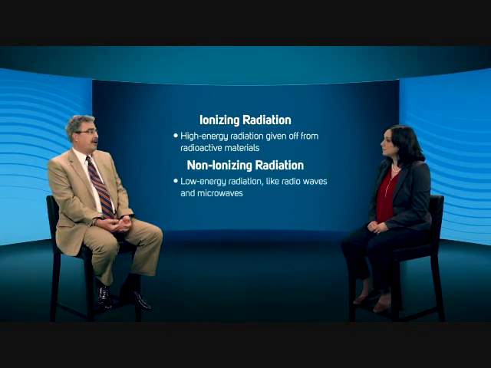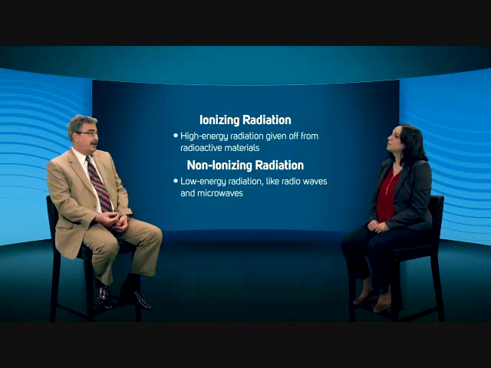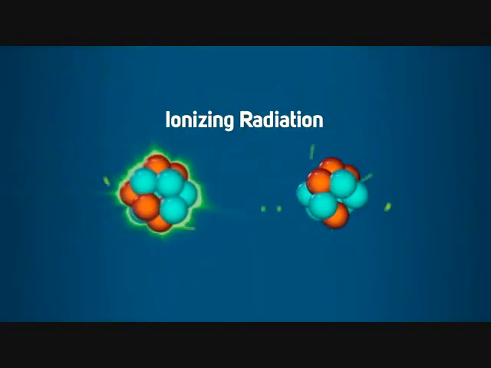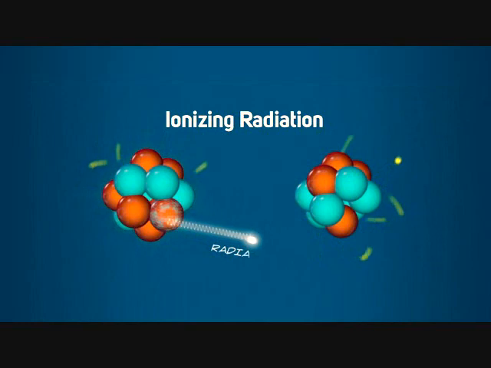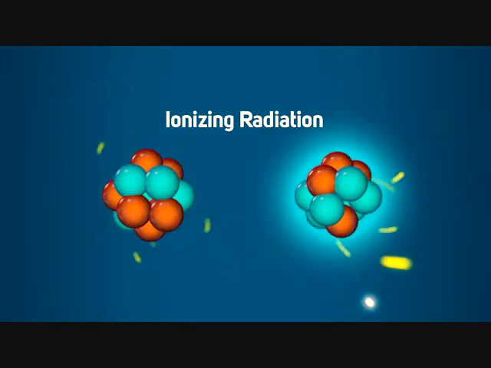Ionizing radiation is energy that's given off by radioactive materials. Ionizing radiation has a lot of energy, much more than the low energy radiation from radio waves, cell phones, and microwaves. These types of low energy radiation are called non-ionizing radiation. Ionizing radiation has potential for interacting with and changing atoms and molecules. This is an important distinction which many people may not realize. For simplicity, we'll just refer to it as radiation.